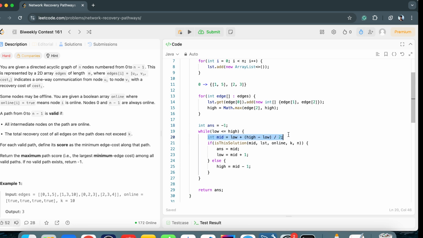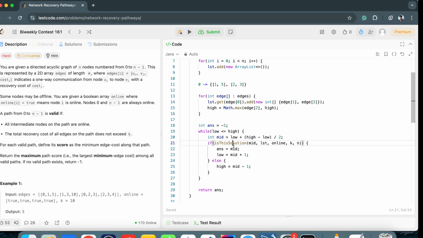Okay, low is something we will try to generate, as I already said. So we will get the mid value. Sorry, this mid is something we will generate, and that is low plus high. Now we have to just check whether this mid value that we are getting is valid or not. Whatever the mid value that we are getting, that is the answer that we are assuming, and we will check whether this mid is the answer or not.